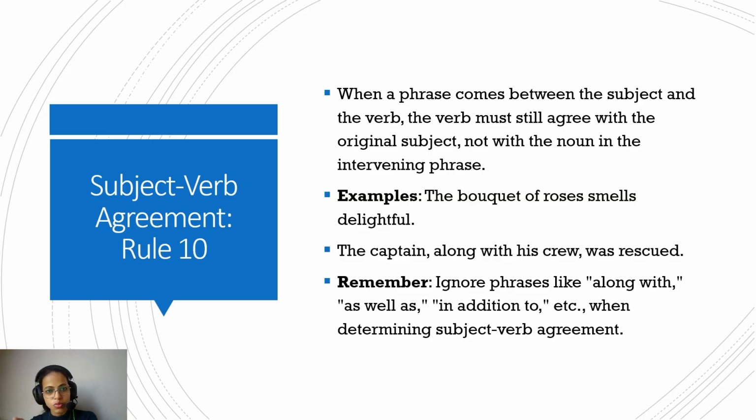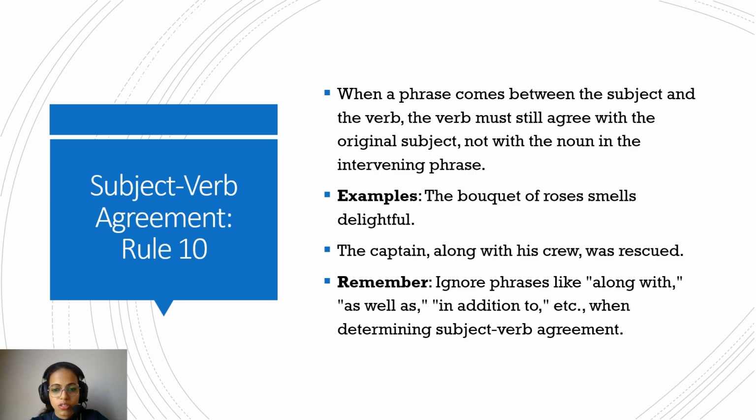So it doesn't matter whether roses or chocolate is coming in between. And whether roses is plural or singular, nobody cares. The verb will be in agreement with the original subject, that is bouquet. The bouquet is singular, so the verb will also be singular. So the bouquet of roses smells delightful. We just ignore the roses and look at what the main original subject, bouquet, is.